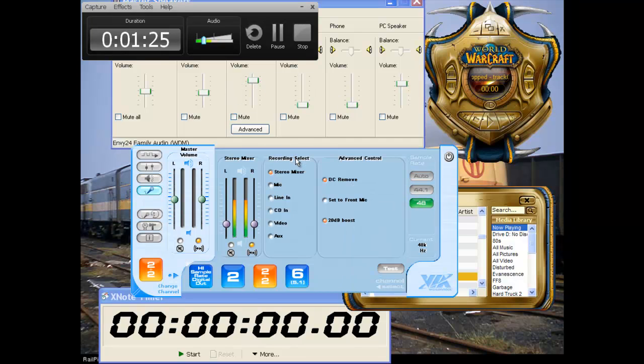And this is my audio mixer that came with the new sound card that I have. I finally got that working right. I don't know why it says something just got unplugged, but everything's still working, so whatever. You can see the master volume here, which moves the master volume up here. It's kind of linked together. And I have it on stereo mix so that it picks up the audio.